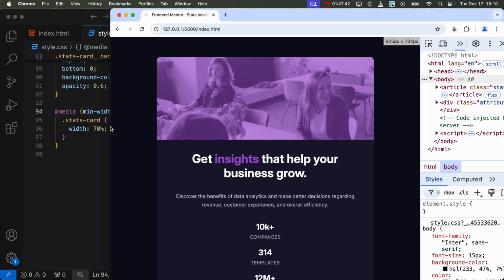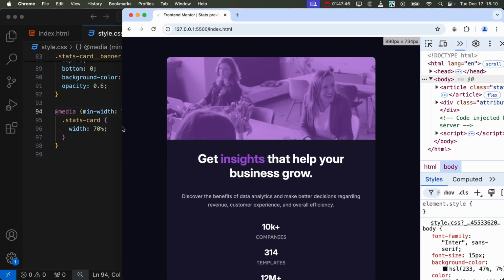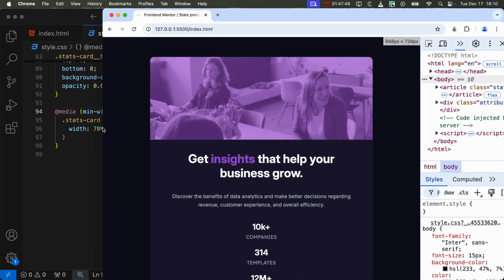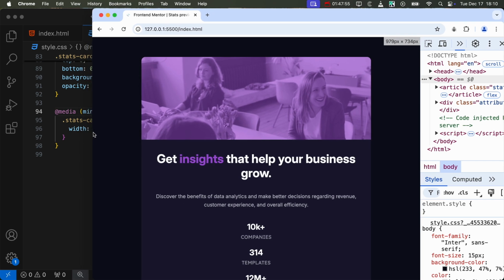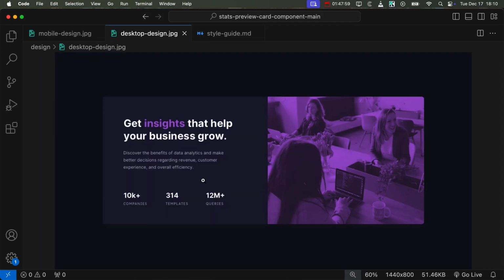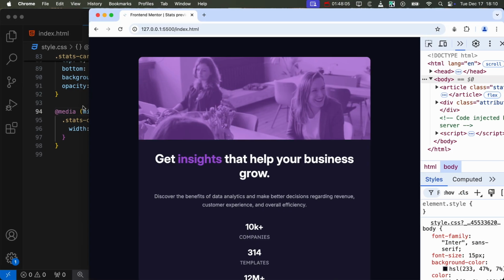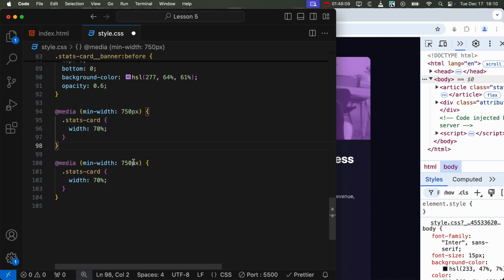At this point, at I think 800, or let me just say at 960, somewhere around 960 pixels, our design starts looking ugly. So at this point, I want to adapt it to the desktop design, which is going to have this layout side by side. So how do I do that? Breakpoint once again. So I'll just copy this and set the breakpoint to what?